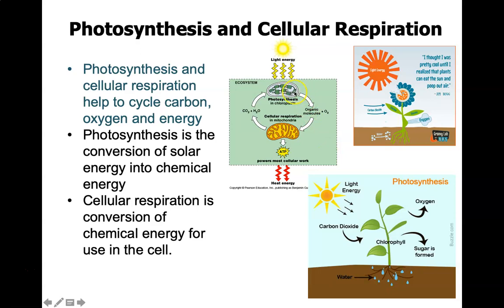But along with that, we also have this cycle of oxygen and carbon dioxide. So carbon dioxide is the carbon source, the basis for most of the organic molecules on Earth. Carbon dioxide is going to enter the plant, and as a byproduct of this process of photosynthesis, oxygen is released. Now, we breathe in oxygen. We require it to live. Oxygen is required for the mitochondria to produce energy. So oxygen is a byproduct, not the goal, but a byproduct of photosynthesis. We use that byproduct to fuel the mitochondria and energy production.